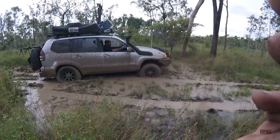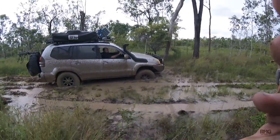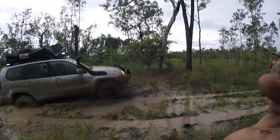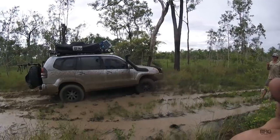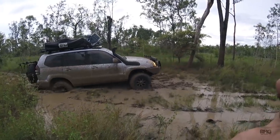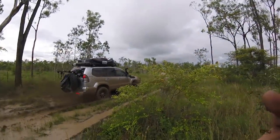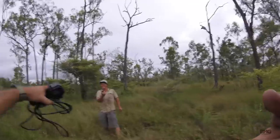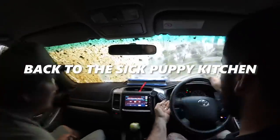Now forward, forward. Now stay in first, bro. Up him. That's it. Come on, Rev, you good thing. Oh, don't stop. I love petrols. Let's see your diesel do that, bro. Oi. Fuck you. Fuck your petrol.